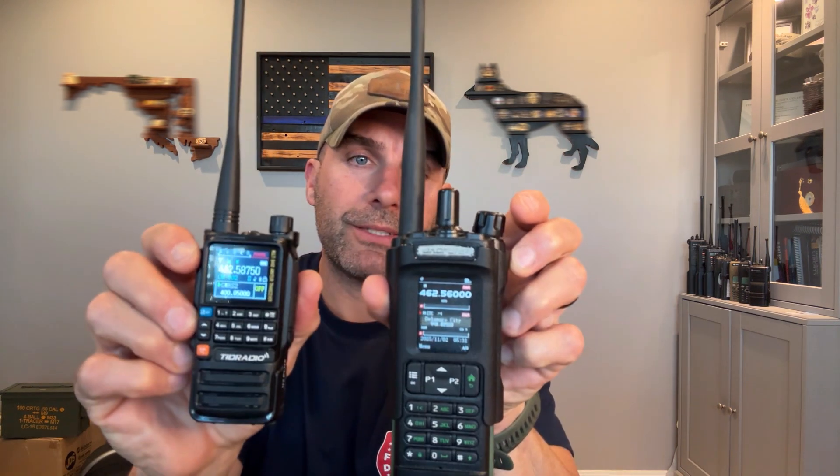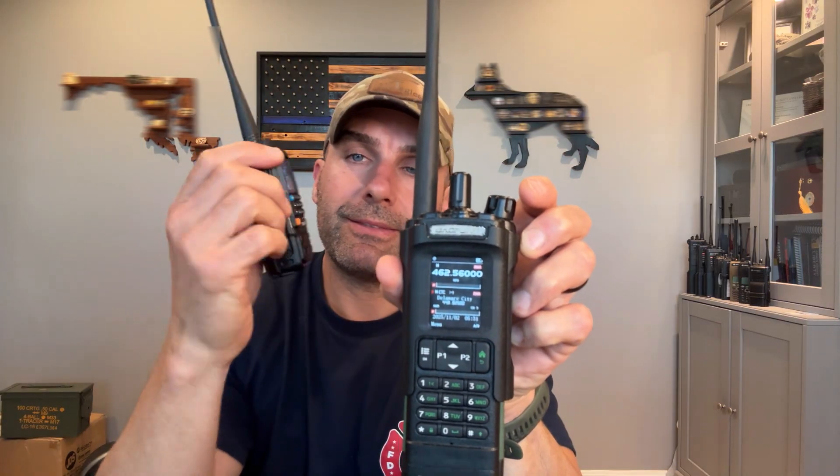Compared to the standard, the Plus has a font that's just a little bit larger and easier to read, so definitely a fan of that. An important comparison is also to the DM-32 UV. When I had these outside doing some testing, the TD-H3 Plus blew the DM-32 UV out of the water as far as trying to read the screen in bright sunlight. Neither was great compared to a Motorola, but between these two, the TD-H3 Plus hands down has the better screen.